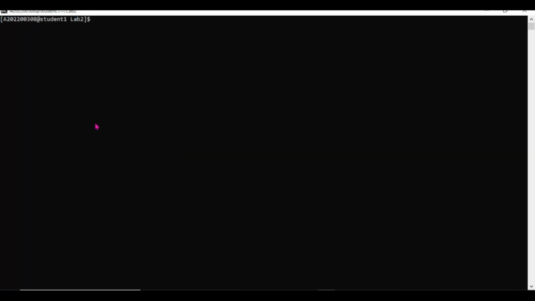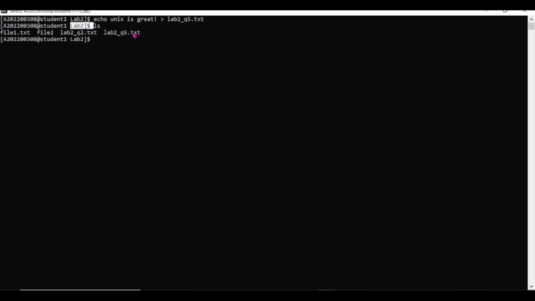Now last but not least, question 5. We are going to use the command echo Unix is great and redirect this output into a file called lab2_q5.txt. This file is now stored in this directory, lab2.